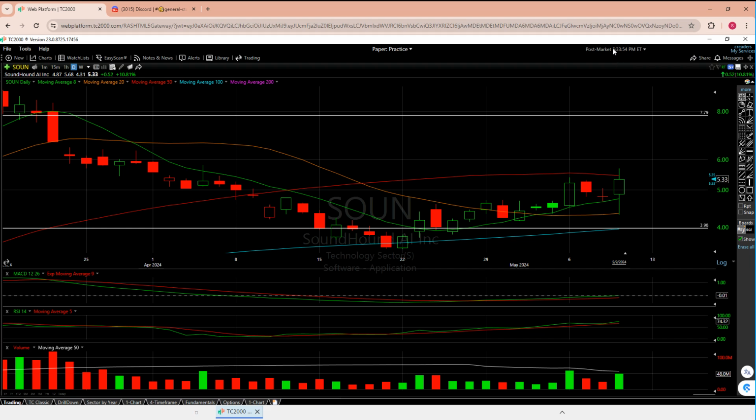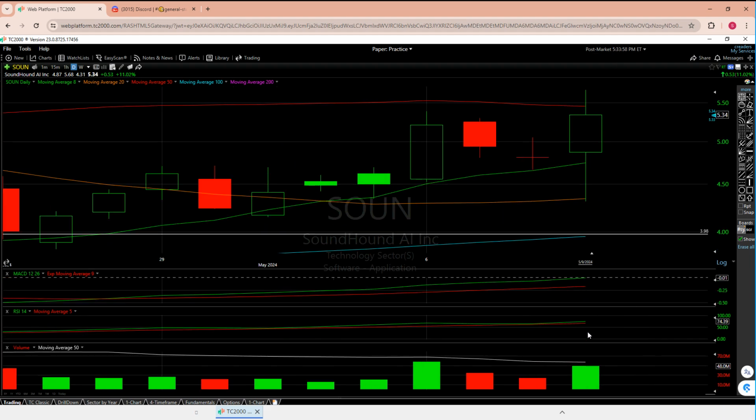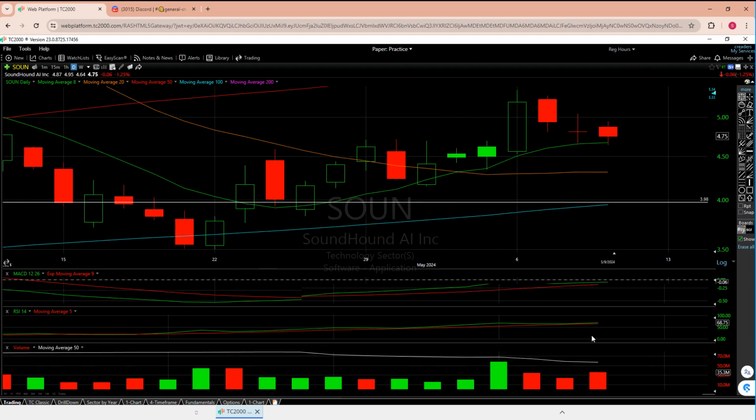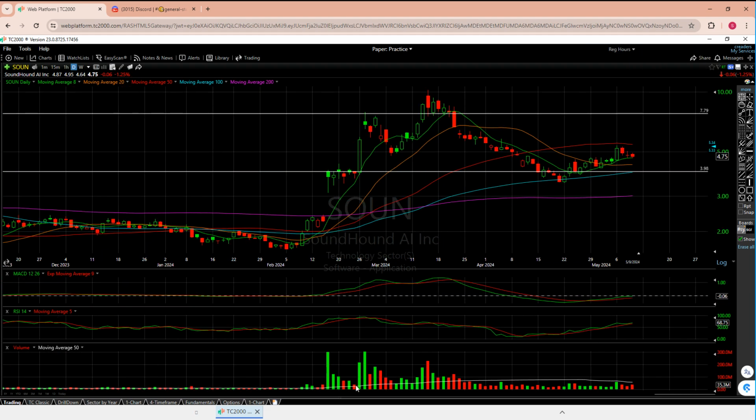I'll look at the post-market numbers. I'm seeing a nice divergence on the MACD and the RSI, and it actually looks like volume's been picking up pretty nicely here, which makes me believe tomorrow should be good volume, right? So SoundHound knows. I'm going to zoom out and show it. SoundHound knows how to get good volume. This thing easily can get over 100 million again, especially if tomorrow does react and hold to this, okay? So that's what I would be looking for.